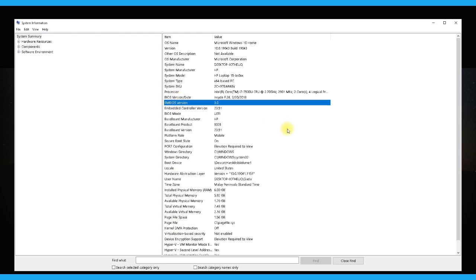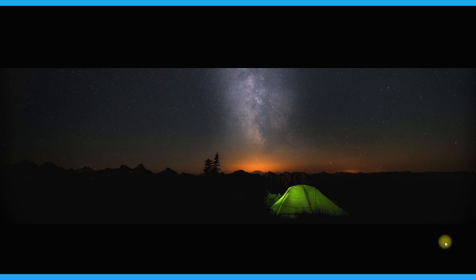obtain the most recent BIOS update. Visit the website of the motherboard or laptop maker. Look up your system's model and choose the BIOS update from the list of available updates. Number 4, run the BIOS update when it has been downloaded. Lastly, number 5, restart the machine when the BIOS update is completed.